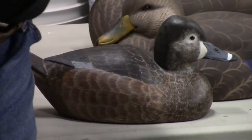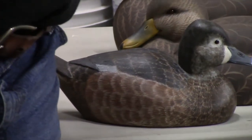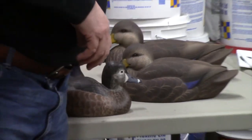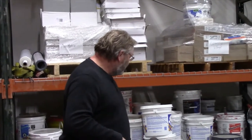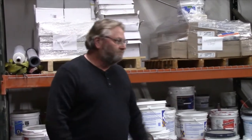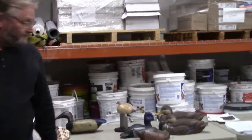Of course, if I don't put a keel on them, then I have to figure out a different way to hook a strap bar to them. The heads are red cedar, acrylics, and then internal oak ballast board, whatever you want to call it.